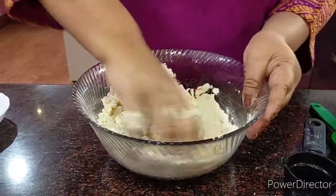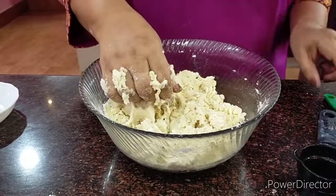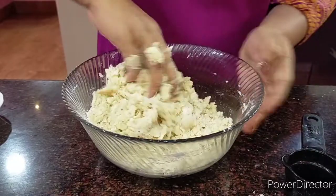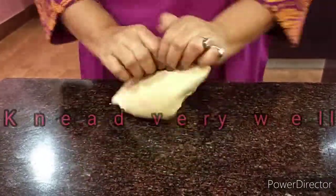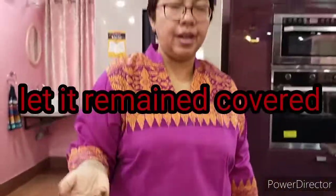The entire water will go in. Apart from that, if they do not come together, you actually have to put in a maximum of two more tablespoons of water — just two tablespoons, not more than that. This is the amount of water that will go into this kneading, which will now take some more time and patience. I have actually kneaded it for almost 15 minutes now. Let me put it all together back in the bowl covered, and now let us prepare the masala that will go inside the samosa.